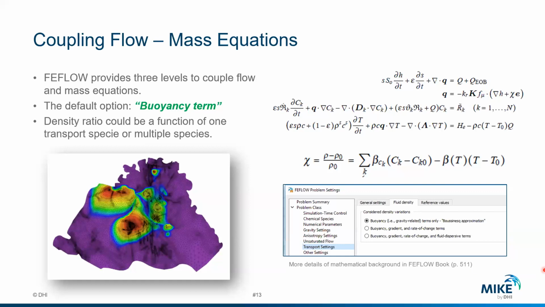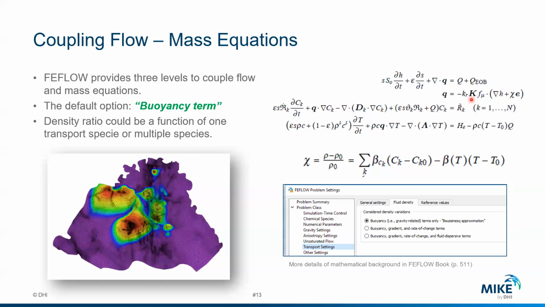Now we are saying, okay, there is a density effect, so we need to couple the equations, because the density term participates in multiple equations. You can see it here through Darcy's law. You have the conductivity tensor, which depends on viscosity, gravity, density, and permeability. So the density is going to affect Darcy's law, or different levels of equations.